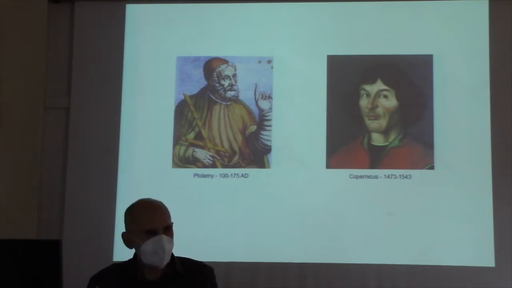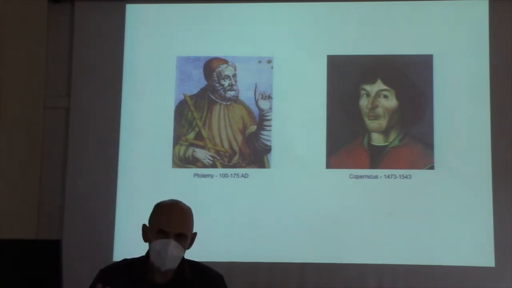So, this is one first example of paradigm shift, in which we had a paradigm according to which the observations, and we are talking about observations here because in astronomy we cannot do experimentation, should be interpreted in the light of the Earth being in the middle of the universe. So astronomers were forced to interpret whatever they saw in the sky according to this paradigm. While eventually Copernicus superseded this view and put the sun in the middle of what was called then the universe, now rather called the solar system.